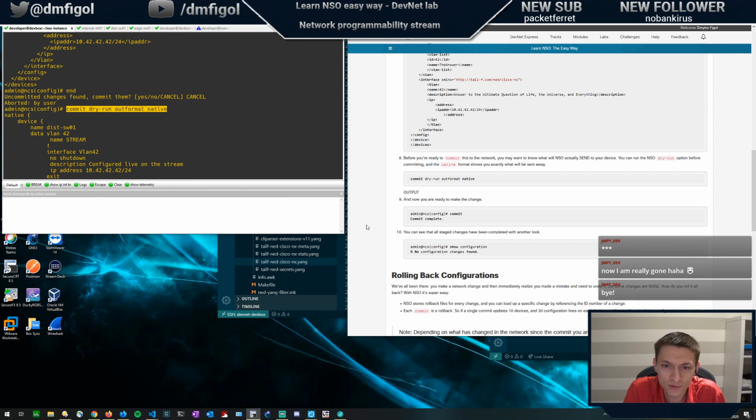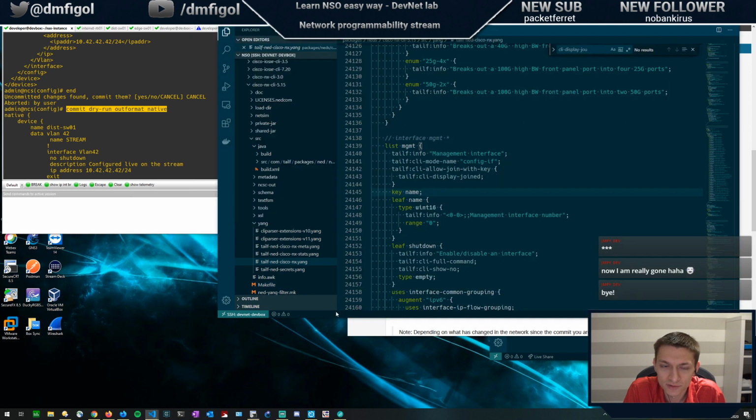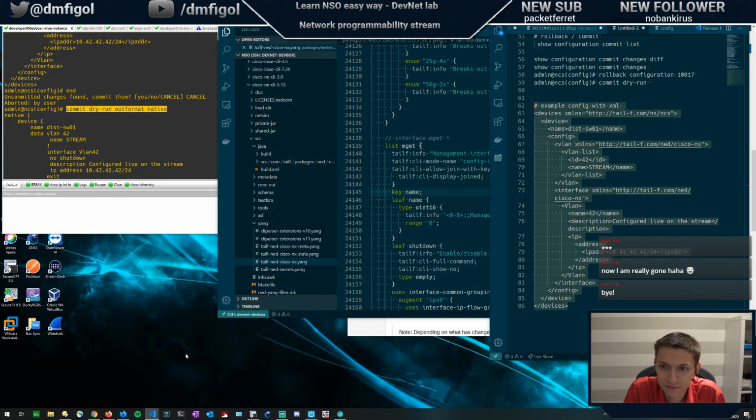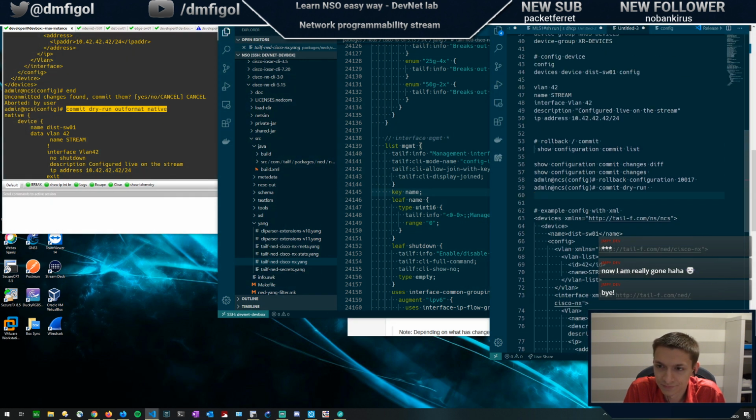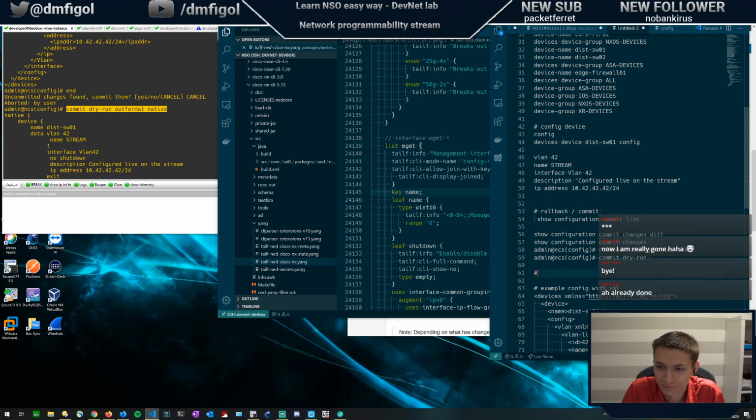This is very weird looking config. Can also do commit dry run outformat, tab for options, which is pretty interesting. Yeah, thank you.